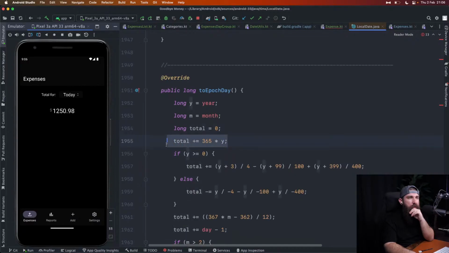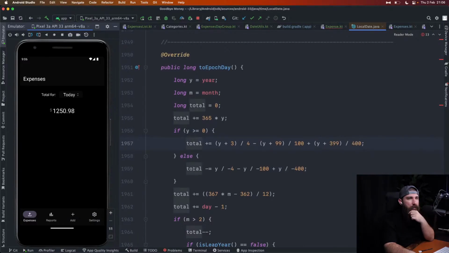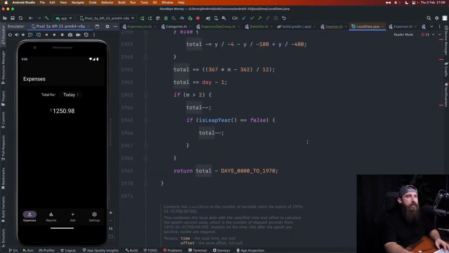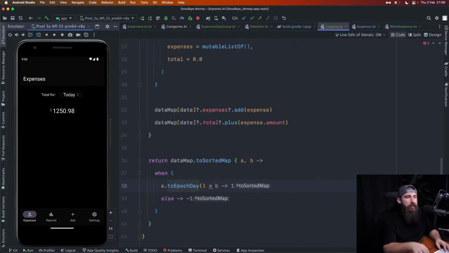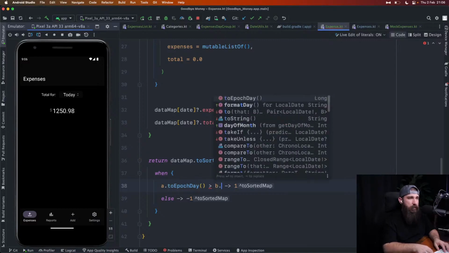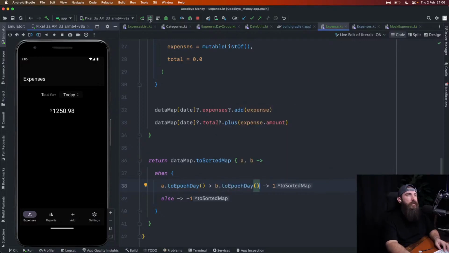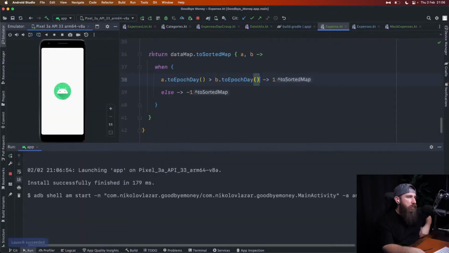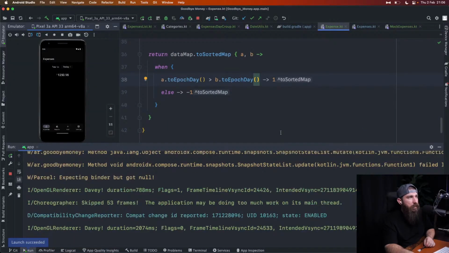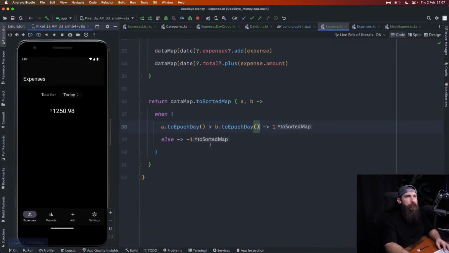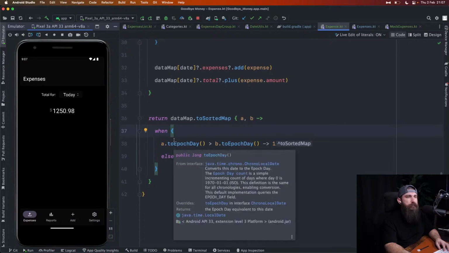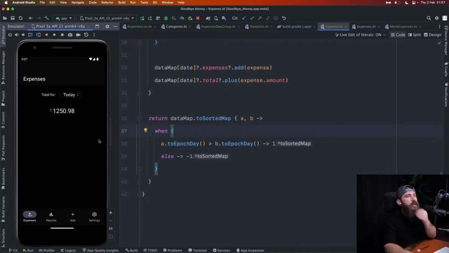And we have a total. Times per years. Wow, look at this. Oh, alright. Days to 1970, but this is like days. Okay, I guess we can work with this, because it's a number, and we can compare numbers easily. Not really. What is happening?